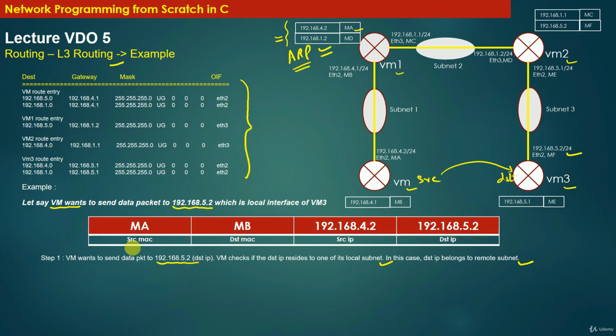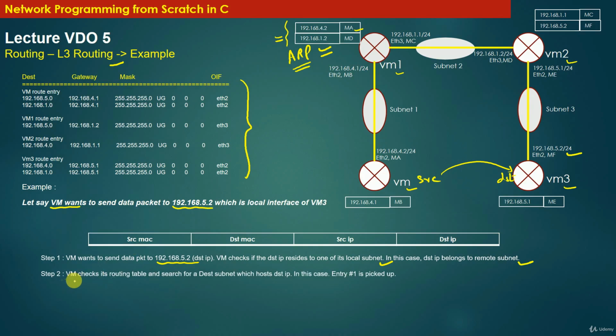So in step 2, as soon as the router comes to know that the destination IP address belongs to a remote subnet and not a local subnet, the next thing that the router VM does is to look up its L3 routing table. In this lookup, the router VM tries to find a matching entry which matches the destination IP address 192.168.5.2.